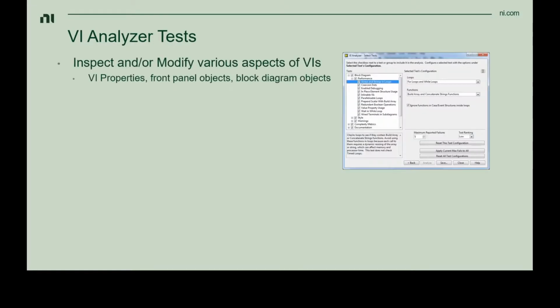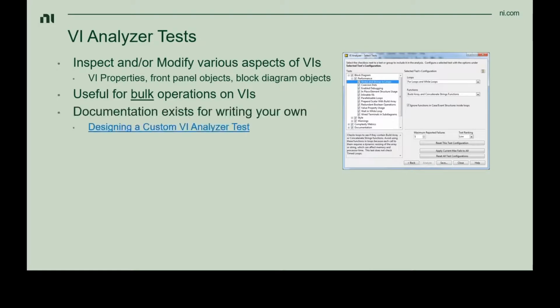All right, my next hook into the editor is VI Analyzer Test. I already gave a presentation to TSC on VI Analyzer. The VI Analyzer is very useful for performing bulk operations on VIs. So we've talked about operating on a specific object in a VI. We've talked about operating on a VI as a whole, but we can also have VI Analyzer tests that perform operations across an entire group of VIs.